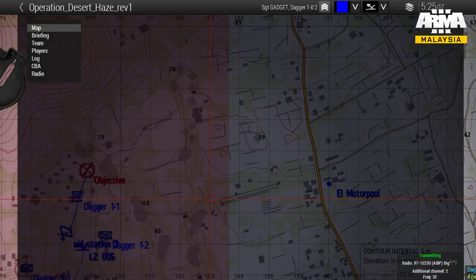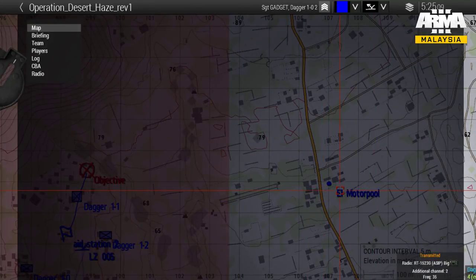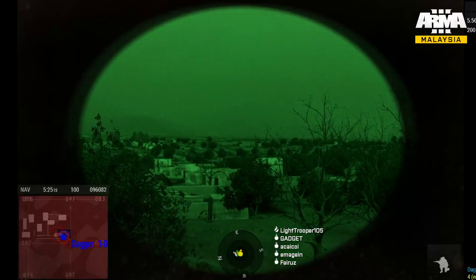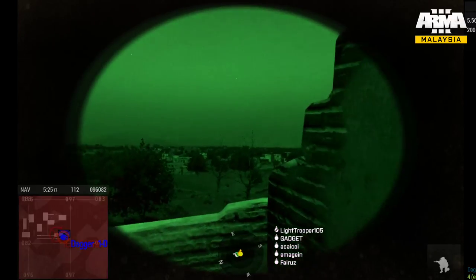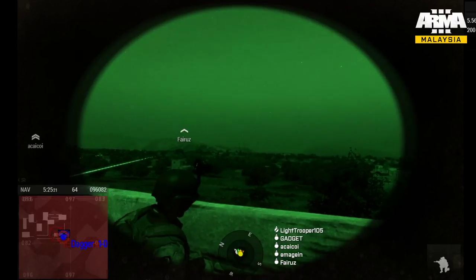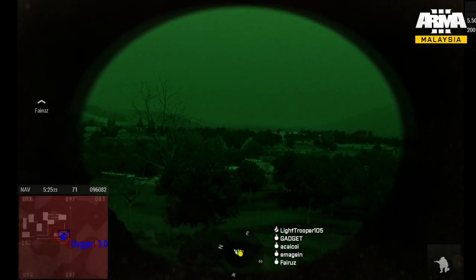Dagger 1-0, do you know if there is no friendly in the area? However, to your northeastern area towards the marker IED cache, there is a friendly. Affirm, Dagger 1-1, what's the setup of the enemy of our HBT? Dagger 1-1 is still conducting the assault.